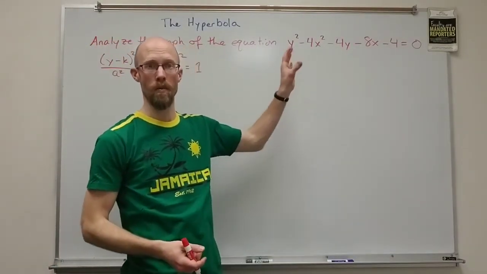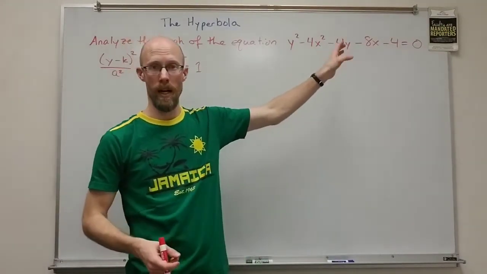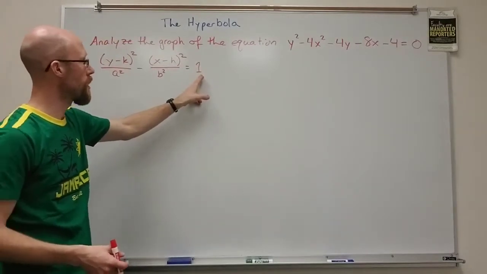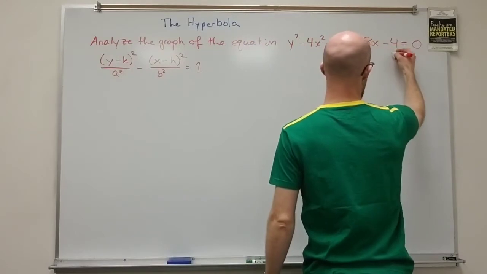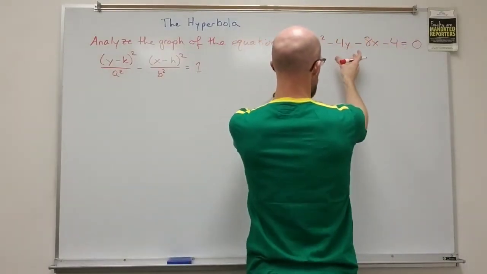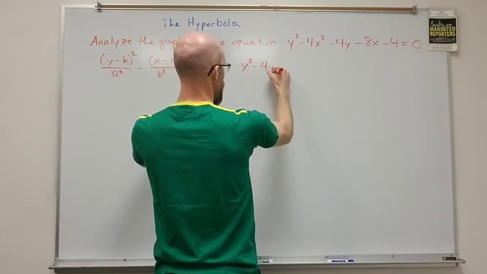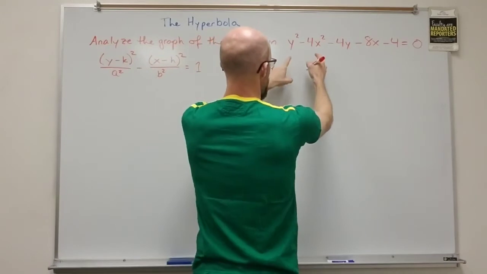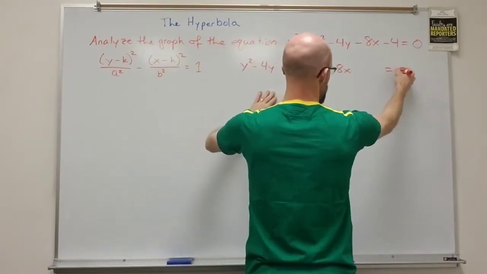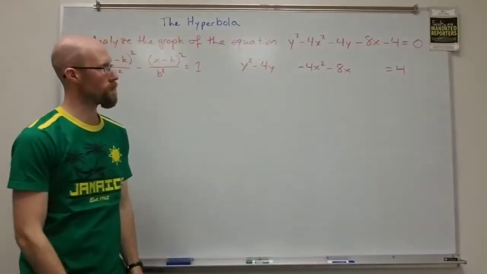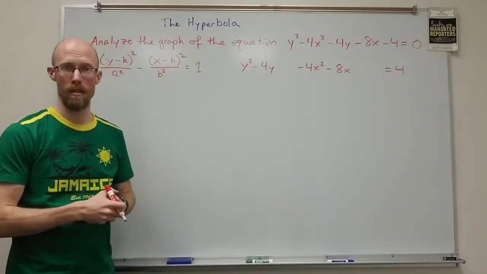So we're going to complete the square, and we've got to do some algebra here to make that happen. First thing I'm going to do is get rid of the constant. I want my constant over on the other side, and then I complete the two squares and divide out by the constant. So we'll add the 4 over, and then regroup the y's and the x's. So I want y squared minus 4y, then I want minus 4x squared minus 8x, and over on the other side I'm going to put the 4 because I'm going to add that to both sides. Now I'm leaving some space because I kind of know ahead that as I complete the square I need that space.